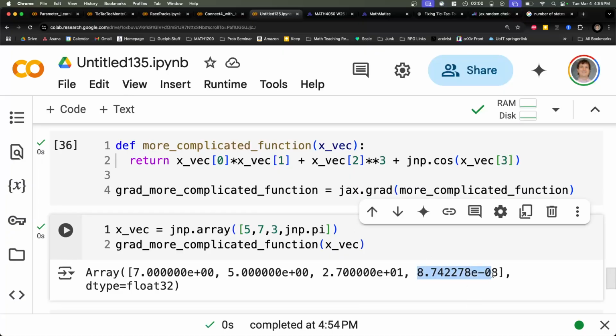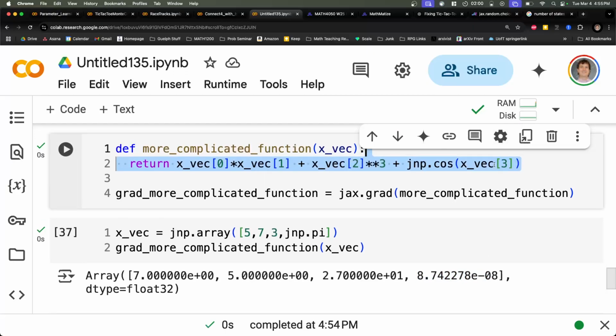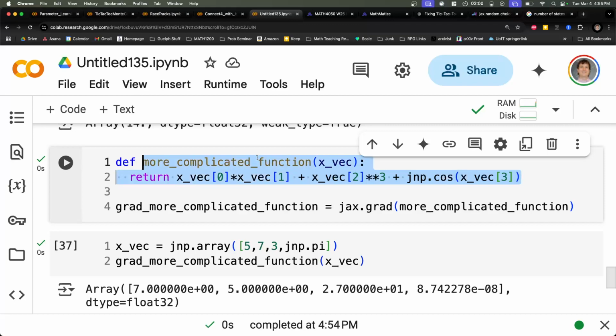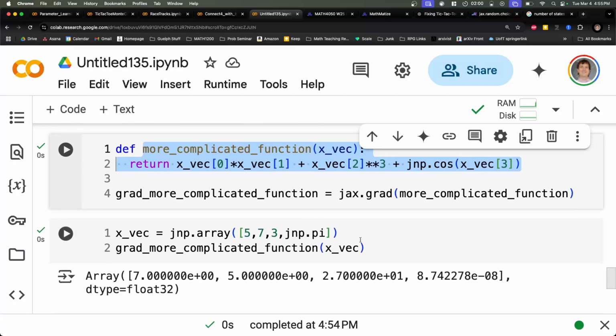It can do all sorts of complicated derivatives. No matter what function you put in here, as long as it's a differentiable function made of differentiable pieces, JAX can do the derivative for you. And this is the reason we need to use JAX and not NumPy. You cannot do this in NumPy. You have to use JAX. Behind the scenes, it's doing all sorts of crazy stuff. It is making something called a computational graph, which is how this is computed and how it depends on all the pieces, and then it's using something called backwards propagation to find the derivative. But for us, very nice. You just run it and it does the gradient.